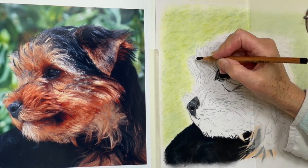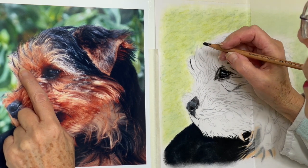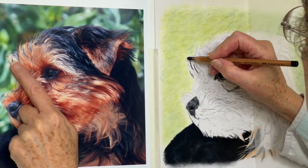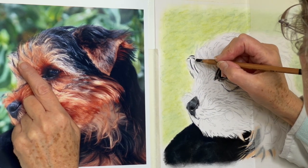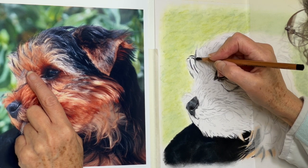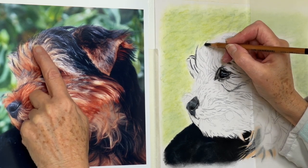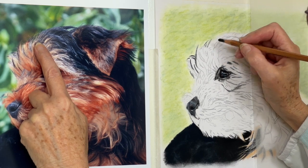Okay, let's put this little black fleck in now. So that's one there. I'm not going to go mad on detail or anything, we're just going to put them in so it gives us our markings. And you can use each one to give you the marker for the next. See, that's not a heavy mark, so I've gone a bit easier on that. It does go up here. And then there's a little gap there where the green comes through, which I'll possibly pop a bit more green in there.